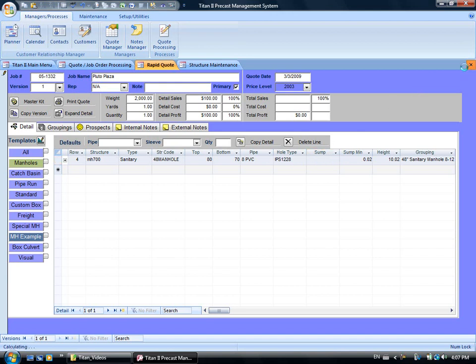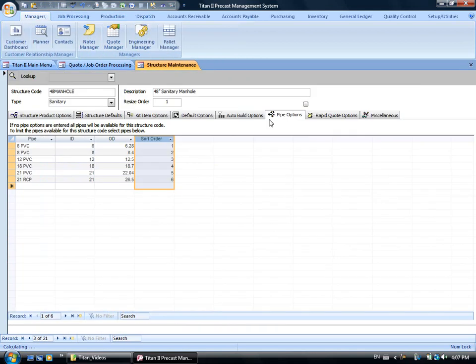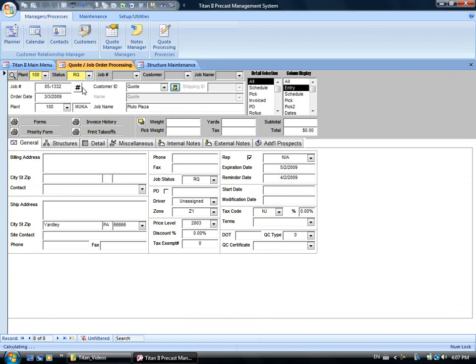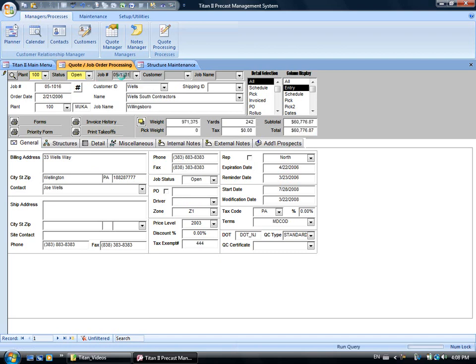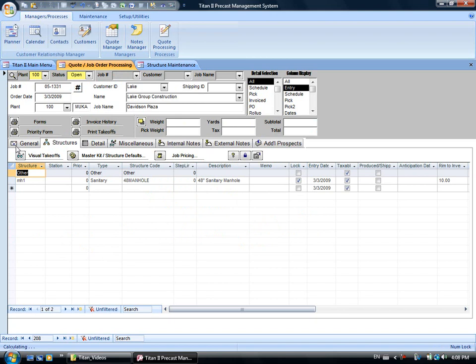Now let's get out of this. I was in the job screen here. Let's go to a different job. We're going to take you into the takeoff and just show you how it restricts it in the takeoff program. I have a job set up I wanted to take you into. I'm trying to move into this fast. Okay, so I'm going to go to the visual takeoff. I'm going to start putting in a new structure.